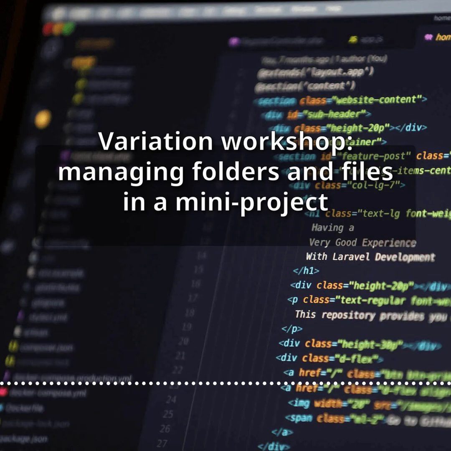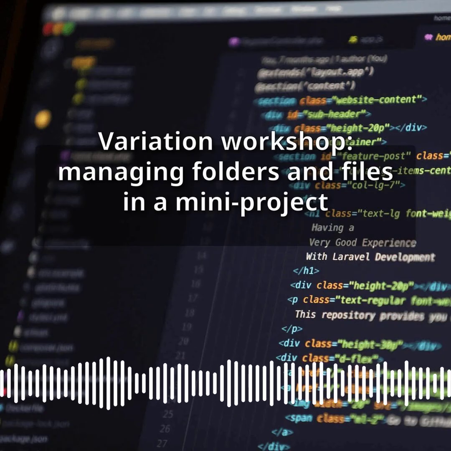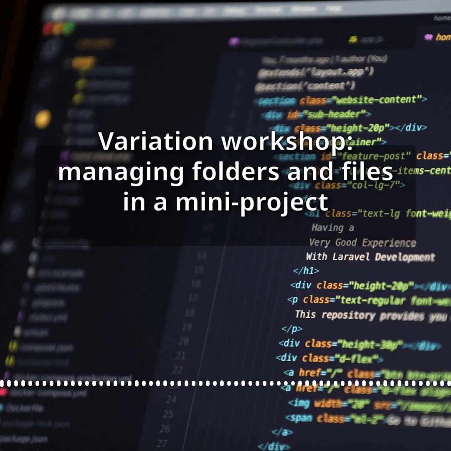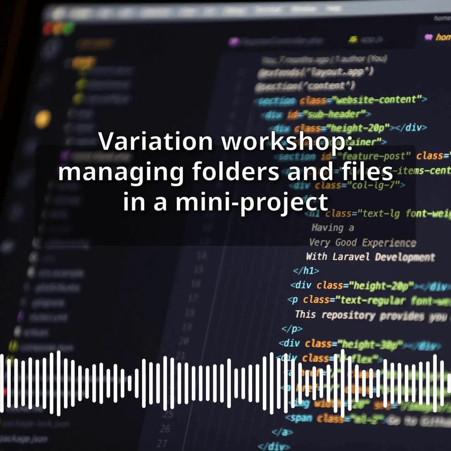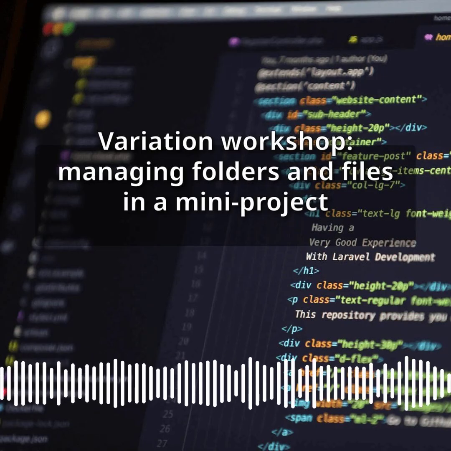Theoretical recap. Before diving into the workshop, let's consolidate what you've learned about the terminal and file system management. The file system is organized as a tree. A root directory contains folders, which themselves contain subfolders and files. Every developer project starts with a clean, logical folder structure. This is not optional. It is a professional reflex.